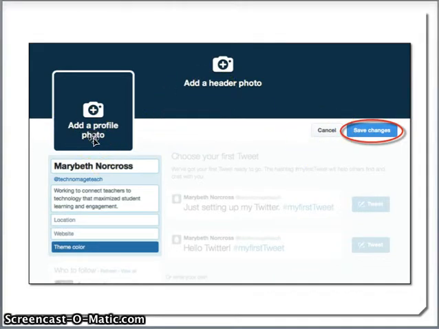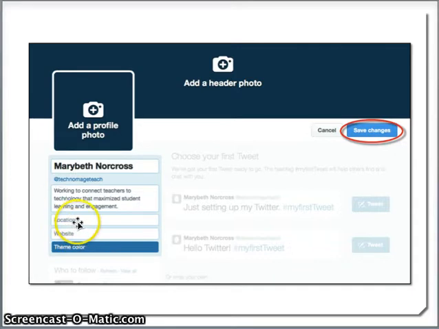You can upload a photo here of yourself or anything you want to put as a profile photo from your computer. You can go ahead and change your name here. You can go ahead and upload a bio, and I strongly suggest you do. That will identify to other people who you are, what the account is for, and what you're interested in. So it'll tell you a little bit of background. So if this is for the students of your account, you might want to put that in your profile.